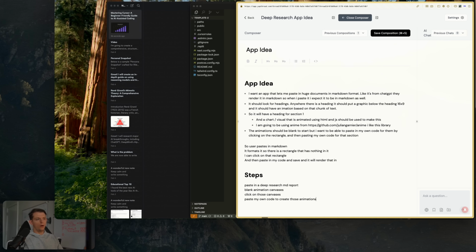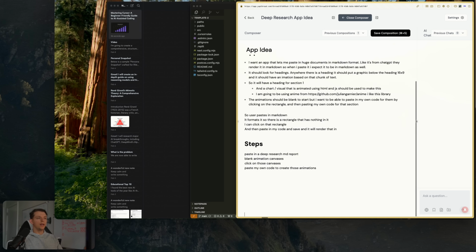And you might be thinking, wait, why wouldn't you use AI to generate that? And why wouldn't it happen automatically? I have found that when you're using AI features, figure out how to get it so that you can just paste it in, and then you can use AI to create the process of pasting it in, right? Because we want to solve this in steps. We want to solve these cool animations being rendered in a markdown format, and we can paste in the code for each one.